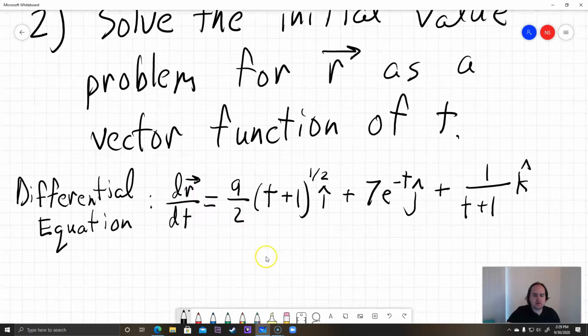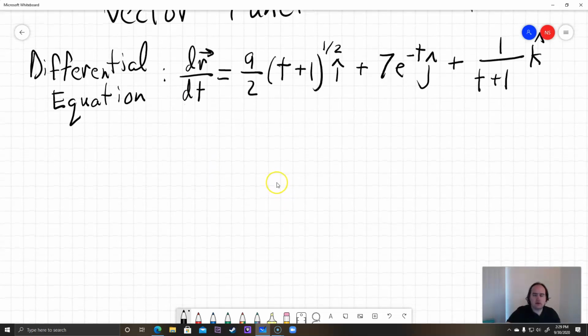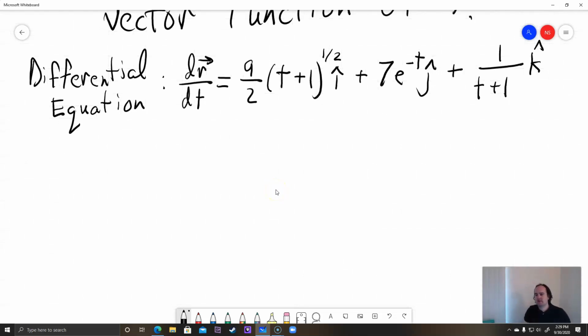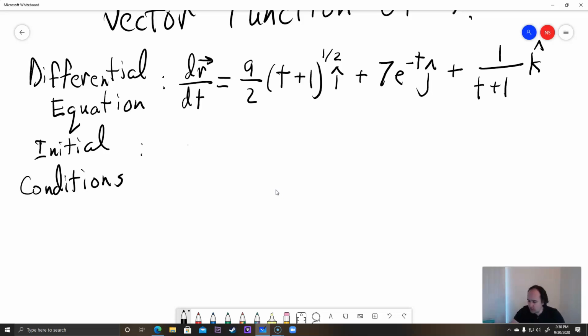and then they also give us the initial conditions. Like I said, this shows up a lot in physics, because in physics you have an initial velocity, an initial position, an initial acceleration, that kind of stuff, or initial time. There's all kinds of initial conditions that you can have based on whatever problem you're doing. But here, well, here we actually just have one of them, which is that r of 0 equals k.